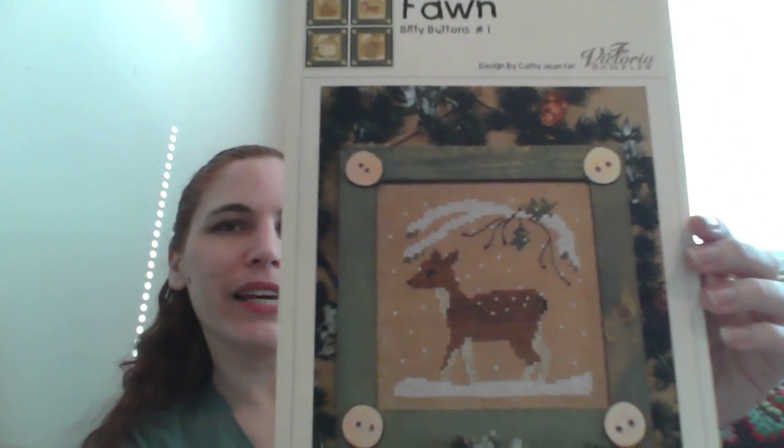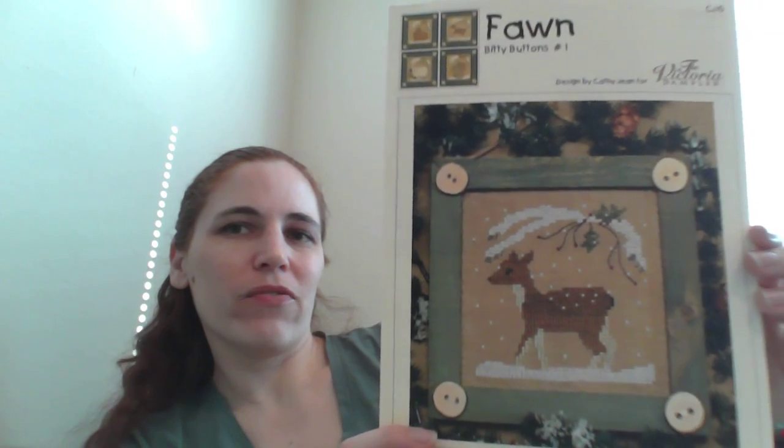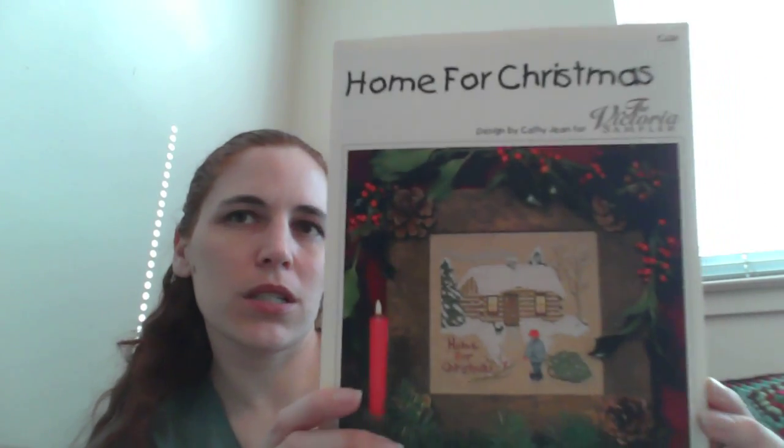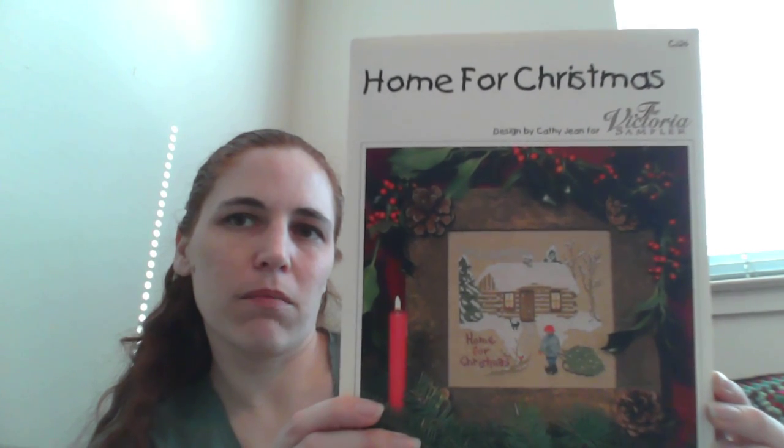Sometimes I buy things and I look at it and I'm like, what was I thinking? Like the ornaments. I mean, the house is cute, so maybe eventually. Fawn. I thought this was so cute. So pretty. I won't get that frame, but I thought the fawn was pretty. And Home for Christmas. Might take the words out on that one too. I think it's plenty cute without Home for Christmas.